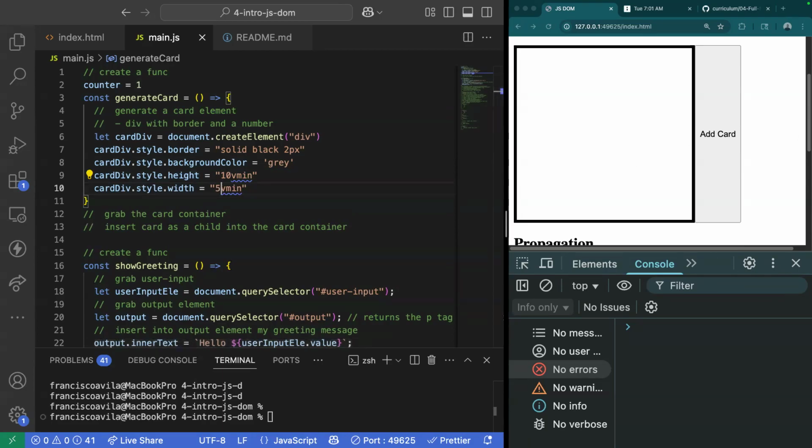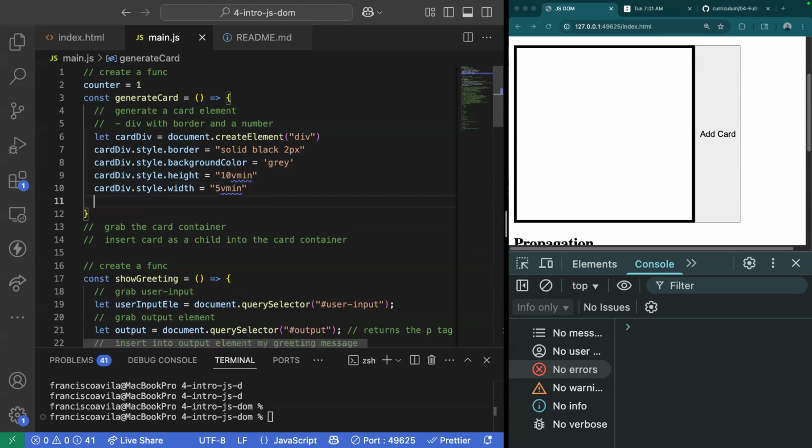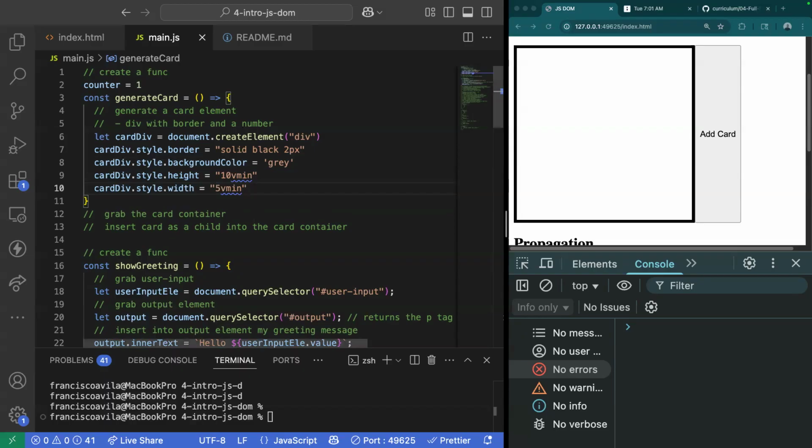So if you were to put all that styling into the CSS file, and then instead of indicating all the styling here, can you just tell it the class is, I don't know, card div? We absolutely can. And that's going to be the second iteration. Awesome. All right. So now we have our card division that we've created.